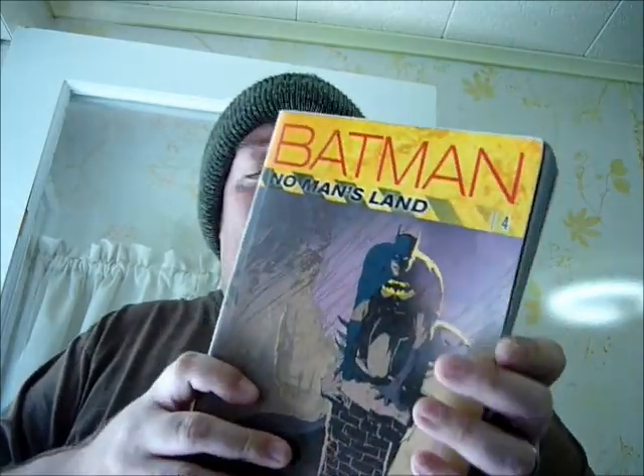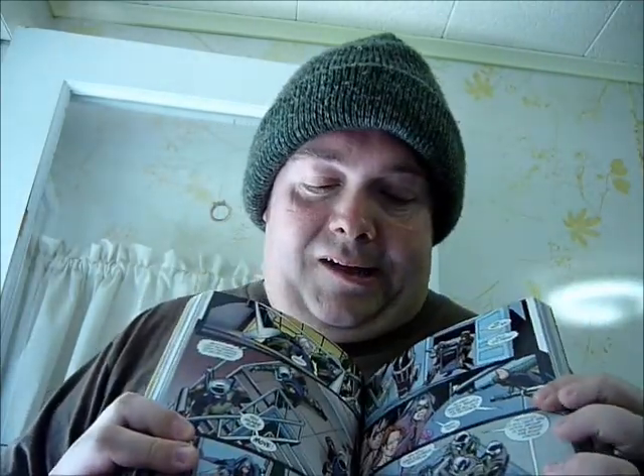I found it very interesting. What happened is Gotham City had a really bad earthquake, and most of the people that could got out of the city — the city was evacuated — but some people chose to stay behind because they didn't want to abandon their homes. Arkham Asylum's prisoners all got released, so there are all these villains in Gotham City, and they all want a piece of the pie. In the beginning of this storyline, Batman has disappeared, but he makes a comeback and decides to fight for his city when he has the money and power to just leave it, but he chooses to fight for his home. I thought it was a really interesting storyline, and this is Volume 4.